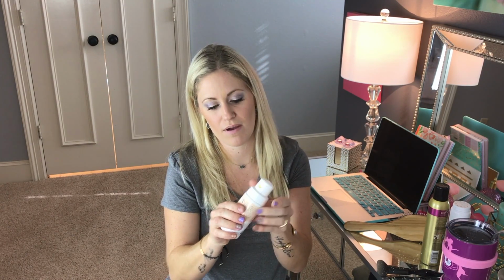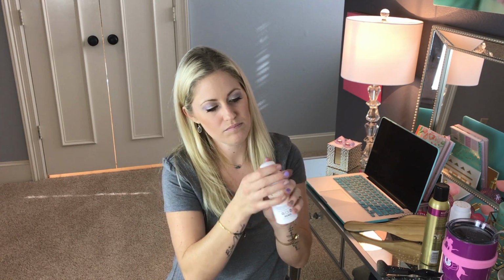So there you go. And then when you're done with it, you can just turn the lid back over and voila. So that's how you use these types of dry shampoo bottles. I hope this was helpful. These are the things that I found to work the best with using this type of bottle.